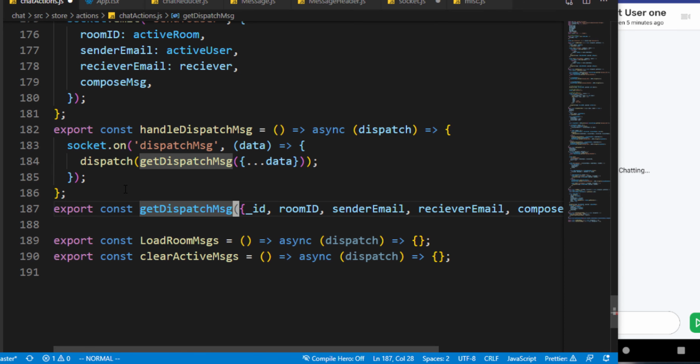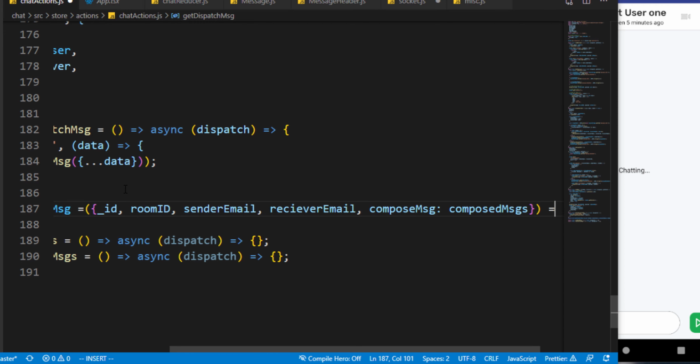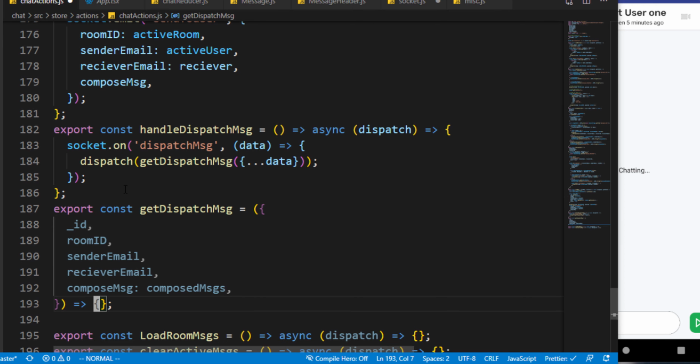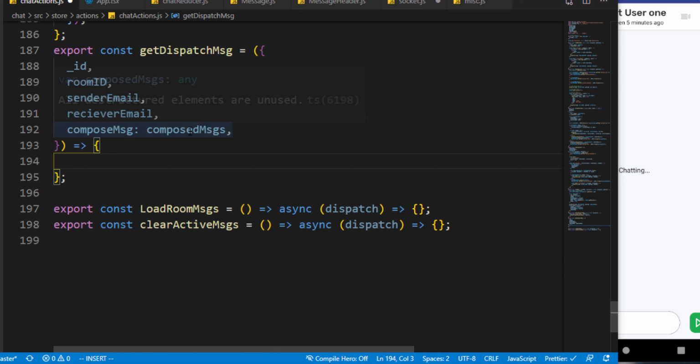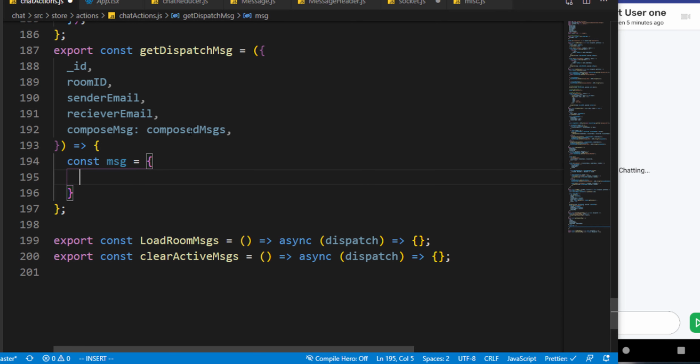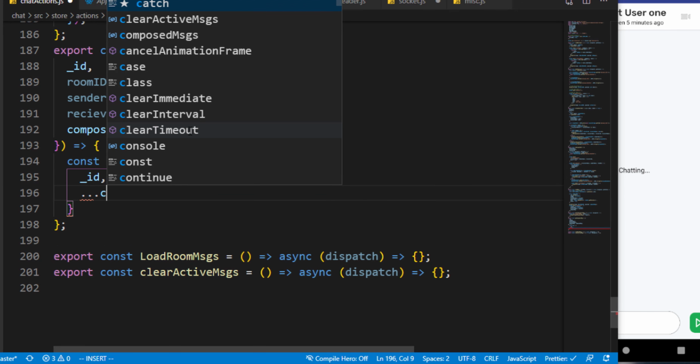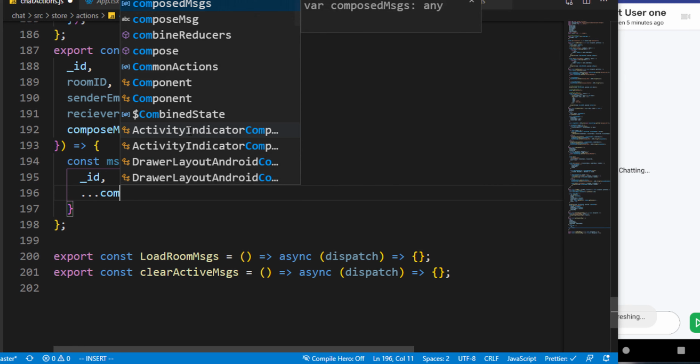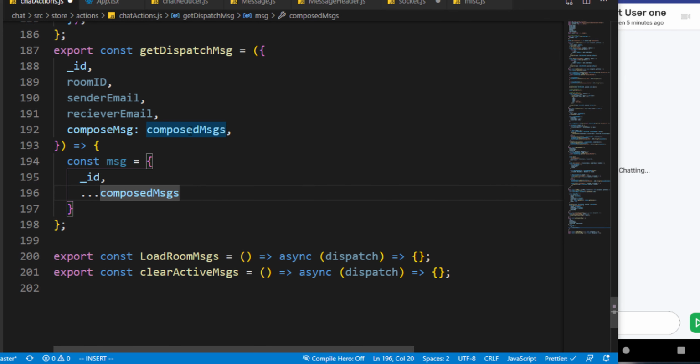So this is totally wrong, and we can format that to look pretty. Then inside there, I'm just going to construct a message again, spread the ID, spread the composed message. So this is a composed message.